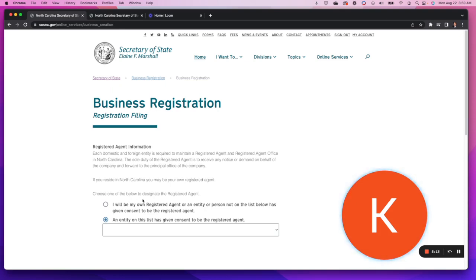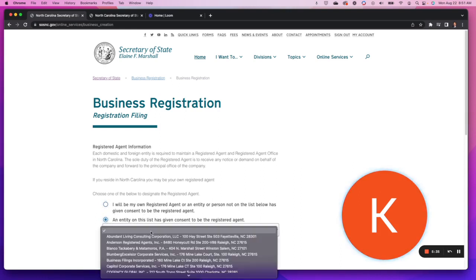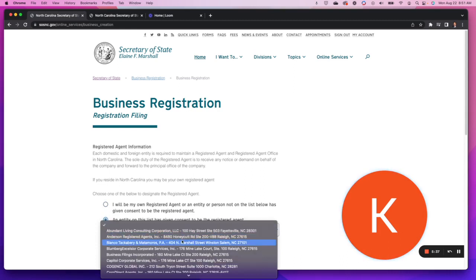So in this case, remember the registered agent has to have a physical location in the state where the LLC is located. So here an entity on this list has given consent to be the registered agent. So we'll select that just for purposes of this demonstration. And let's just select this one.